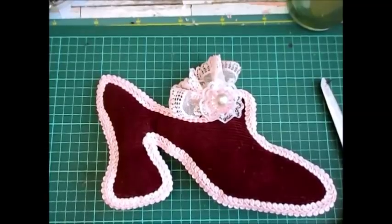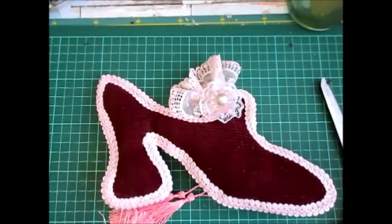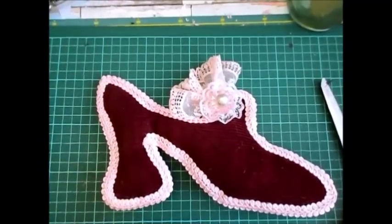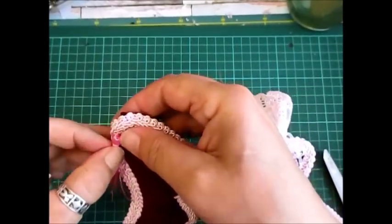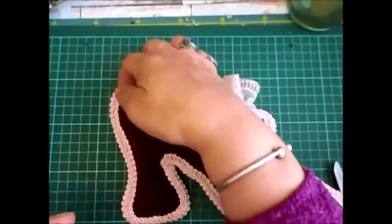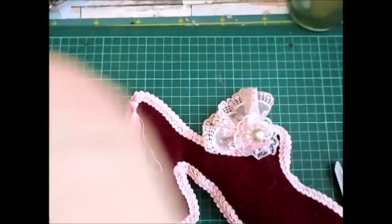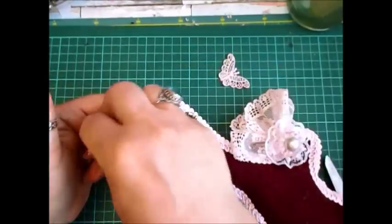Now I do have... let me just get it. I need to get a tassel. A pink tassel. Oh, and I've got several of those. I think I'll choose the darker pink. Let's have a look. Let's put them in there. I'm going to choose the darker pink. Take that off. Now, I need to put that on there. Yes. So that has to hang here. And then what I'm going to do, I'm not sure if I could use that. All that. No, that.